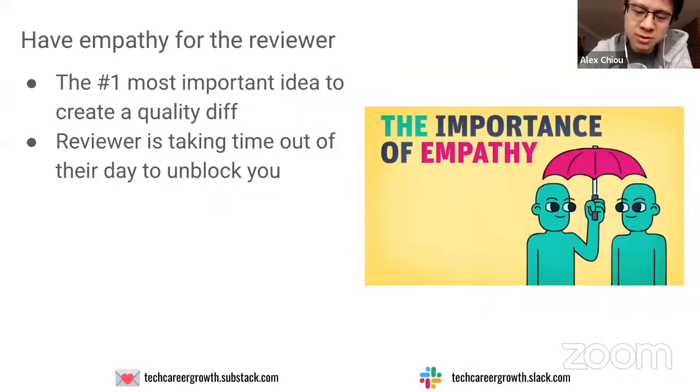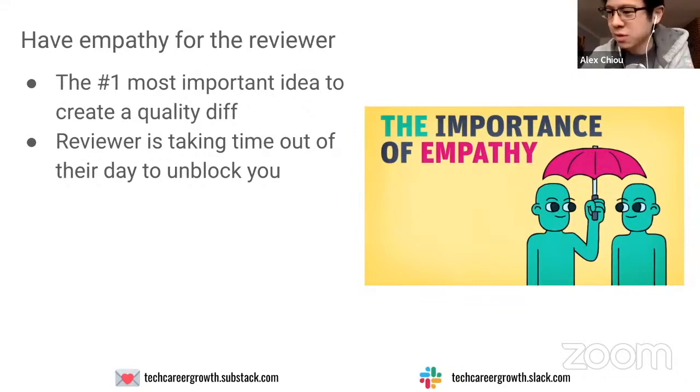So if you're writing a diff, the thing that you should constantly be thinking is, when I publish this diff for review, how can I make it as good an experience as possible for all the people who choose to take the time out of their day to review my diff? How do you have this very deep and understanding empathy for all the people who read your code? And once you have this idea essentially burned into your brain, and you apply it to every single diff you write and then put out for diff review, you're going to have a much easier time going through review, because trust me, your reviews are going to go a lot faster. You're going to get a lot of green checks on the first time.